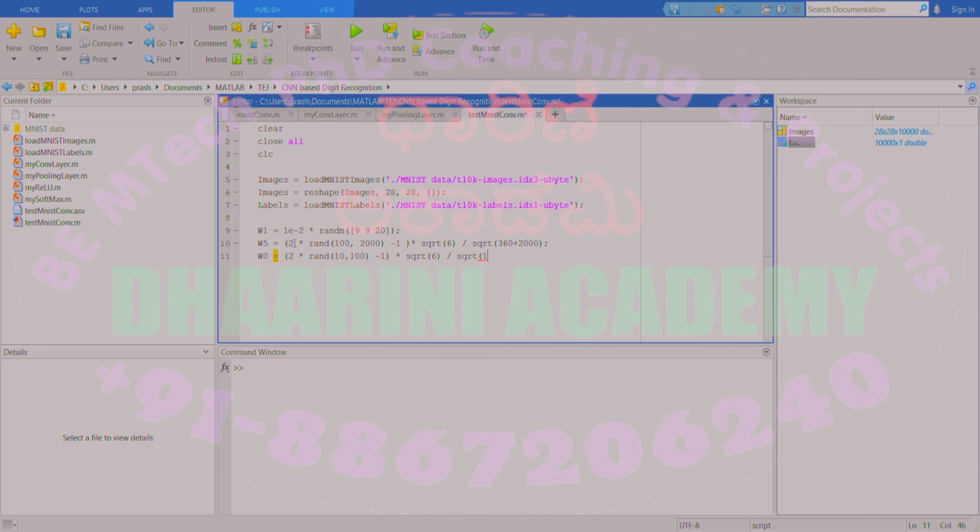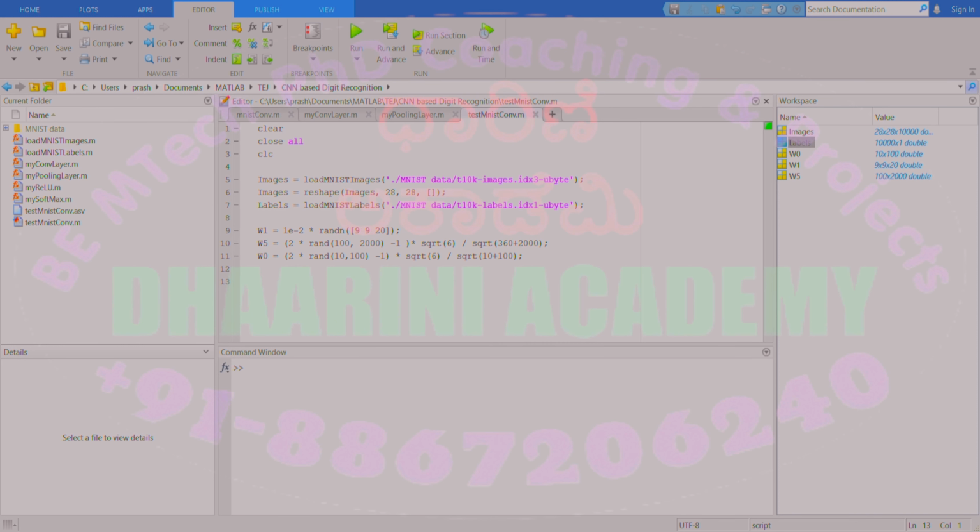So there are 10 outputs and 1. So you see, it's random. I'm just doing something that came to my mind. Okay, so we initialize the weights. Let's check whether this is going to work. Yeah, W1, W0, W5 have been created. You can see that in the workspace.